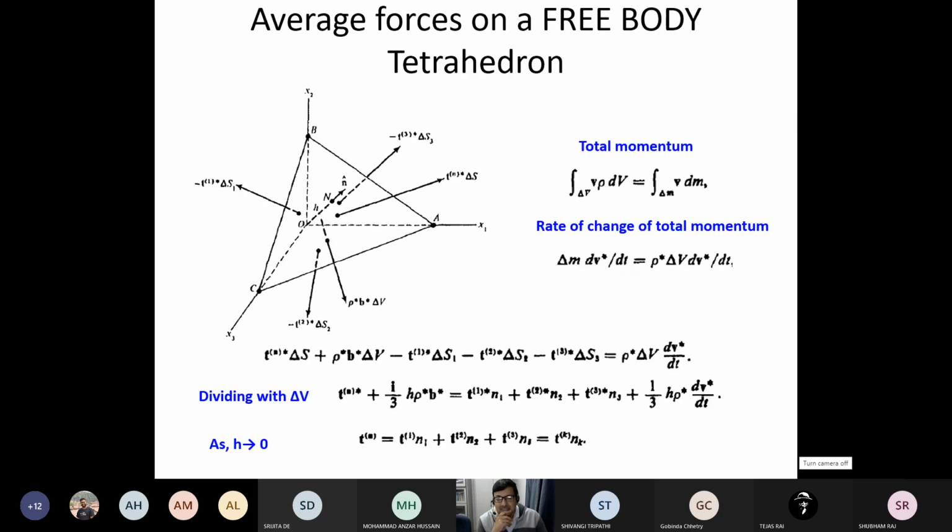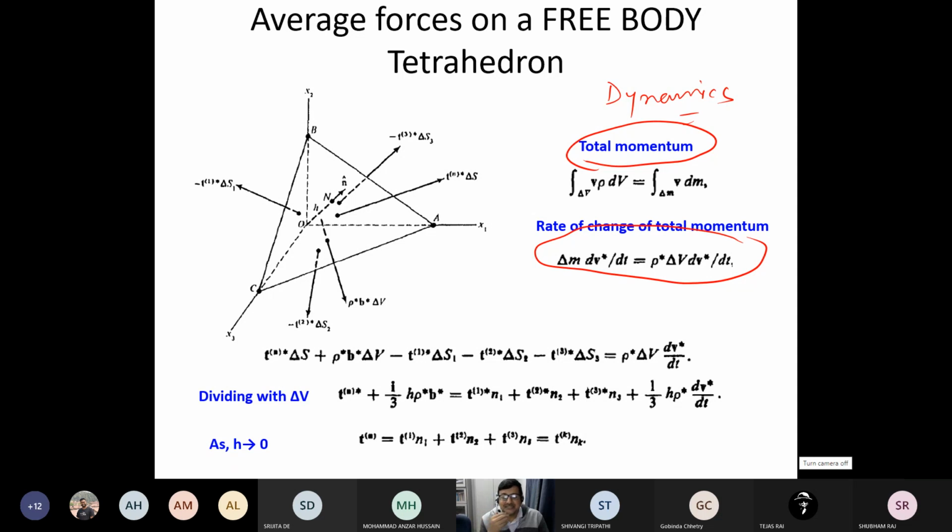Now I bring in the dynamical aspects associated with the whole thing. Here I am bringing in the dynamics part, where I'm bringing in Newton's law of motion, total momentum to total force. So in that process, you again look at the tetrahedron. Suppose on the surface, you have a traction vector which is acting on delta S. So that can be resolved into T1 delta S1, T2 delta S2, and T3 delta S3. Whereas from the center of gravity of this particular tetrahedron, you have rho B delta V that is acting as a body force.